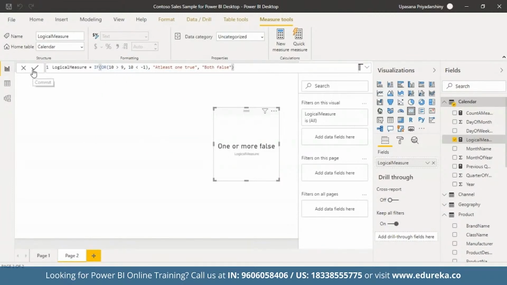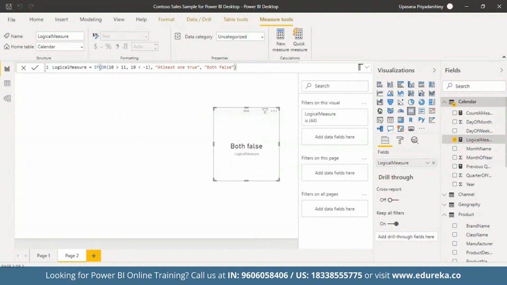And we're going to go ahead and commit our changes. Now we remember from the previous example that one of them is true, 10 is greater than 9. The second argument is false. So our card shows at least one is true. Now let's change the 9 to 11 and see what happens. As you see, the card shows both of them are false.